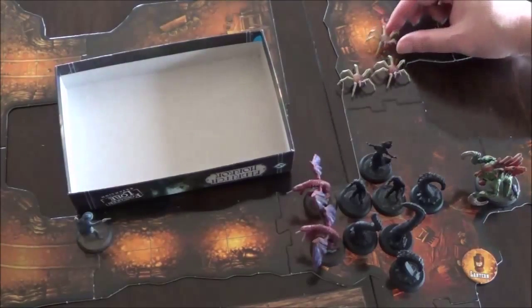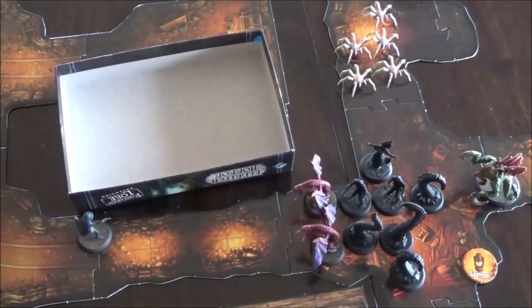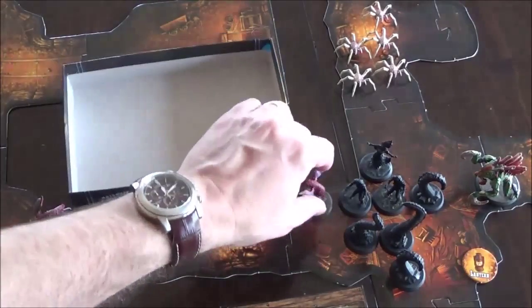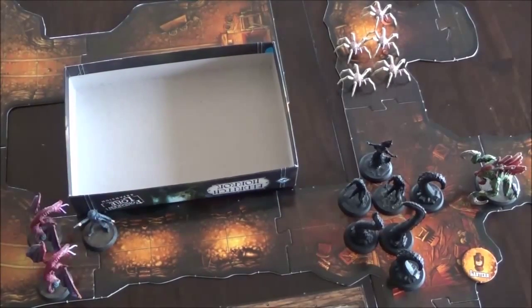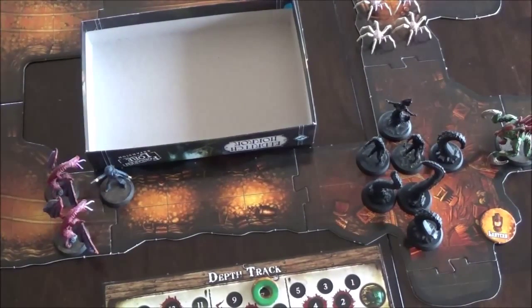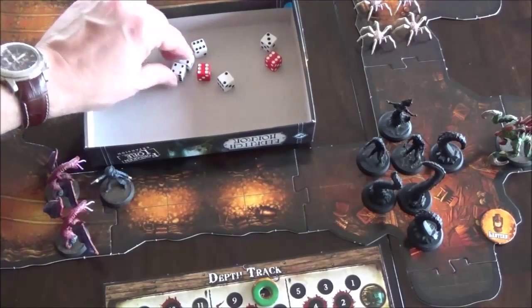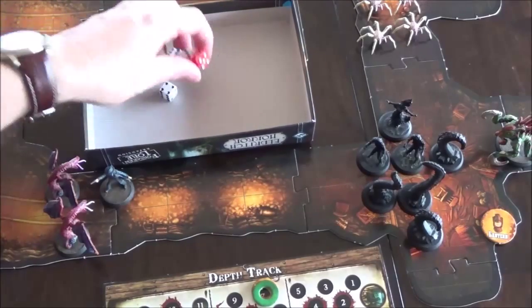Okay. Then the 2 Hellbats will fly around behind me, and they will attack Joseph there. The Hellbats are +1 combat, so they are 4 dice each. So that's 8 dice. Hitting on 3s. Okay. So that's 6 hits.